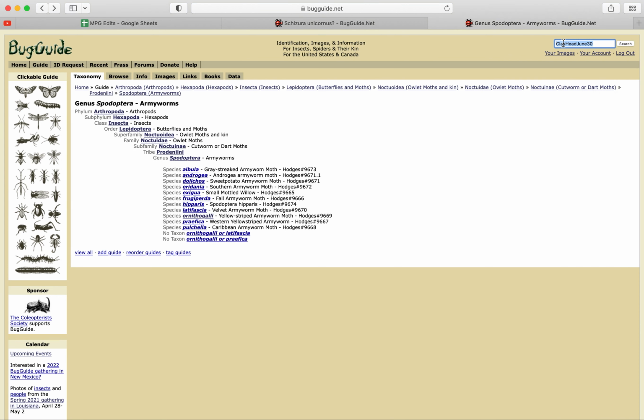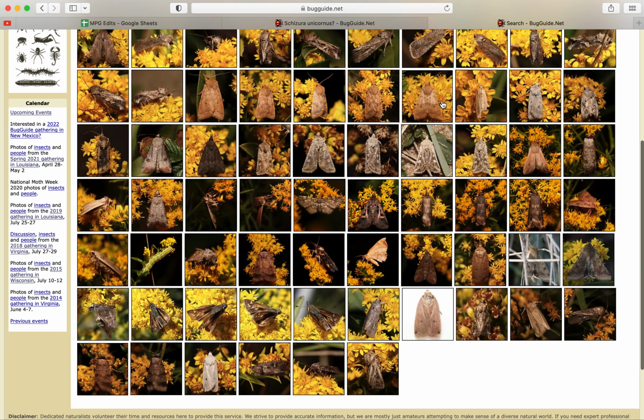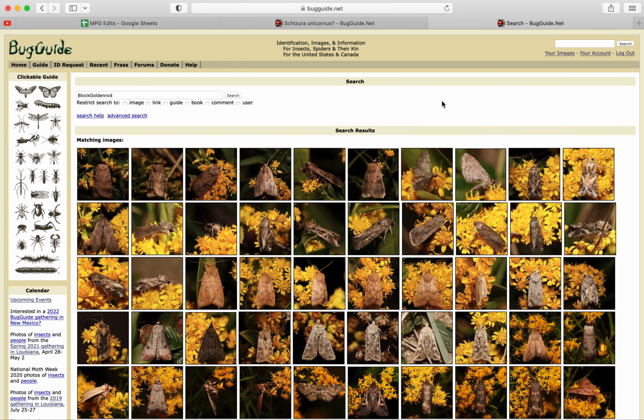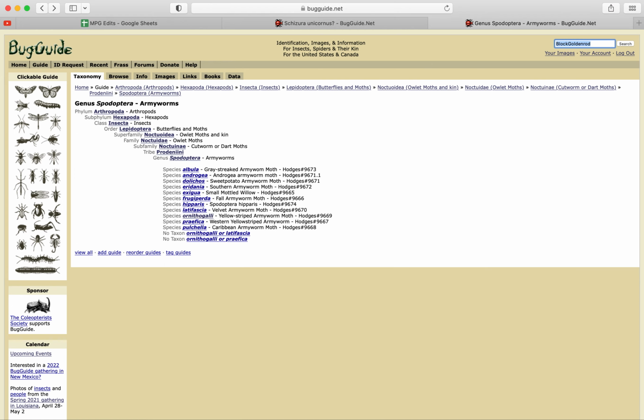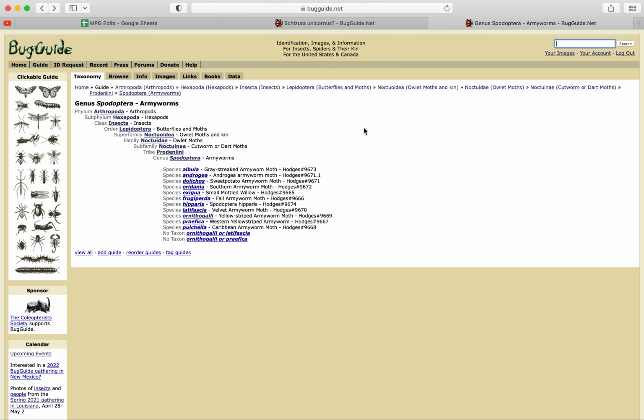There are other things to do with that. So if I do, I think this is it. These are all my images of moths on goldenrod. Can also do something else.